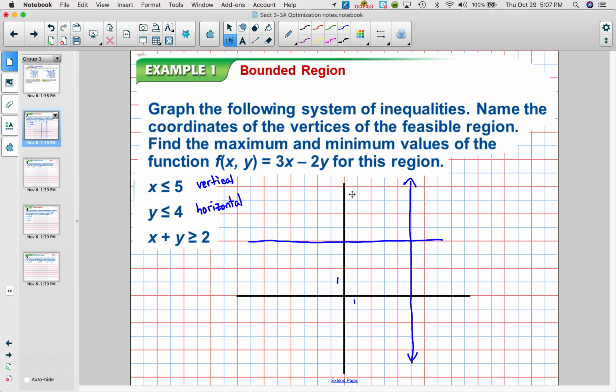And I guess I should be thinking about the inequality portion of this. This is less than, so I want the values that are less than, which puts me on this side. This is also less than, so it puts me on this side of the line. And then for the last one, if I let x equal 0, I get y is 2. And if I let y equal 0, I get x is 2. And that means I'm also using the idea of slope to find a few more points. And then we can graph those.